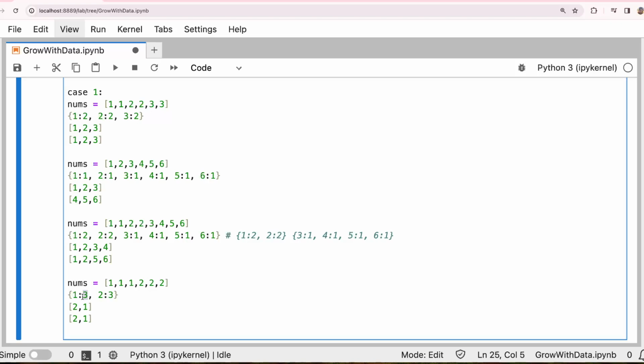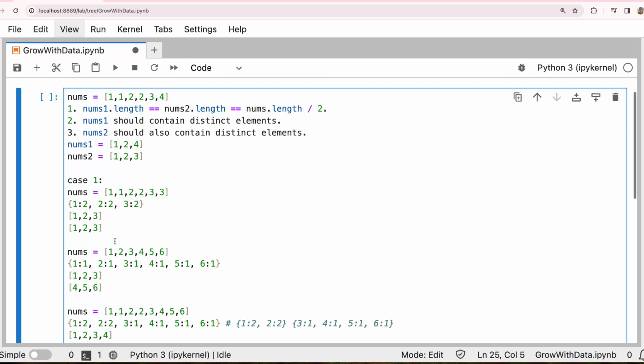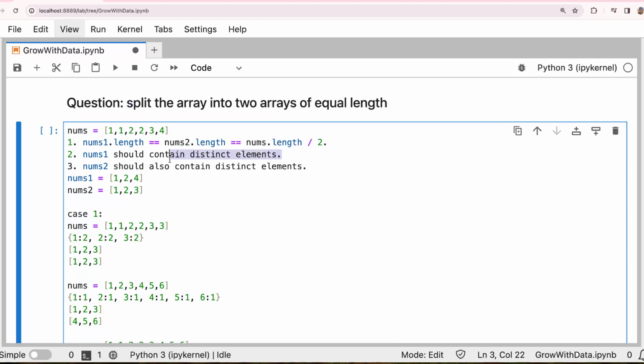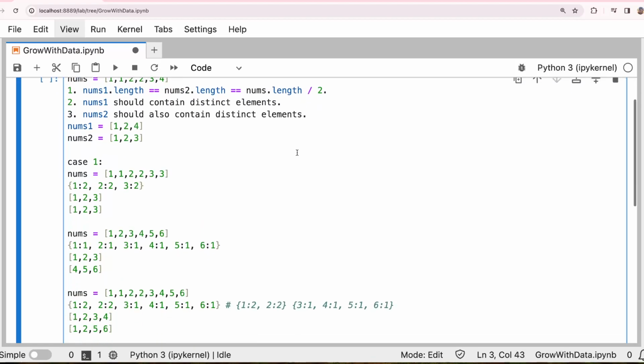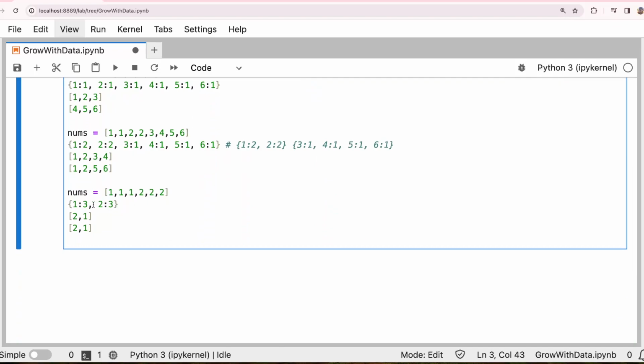If 3 balls, that means 1 ball is going to be extra. We have to put that in one of the arrays, which is going to make it a duplicate, right? So the condition is that each array should have distinct elements, and the length has to be the same. So the main thing we look for is whether an element occurs more than 2 times, and then it's a failed input array.